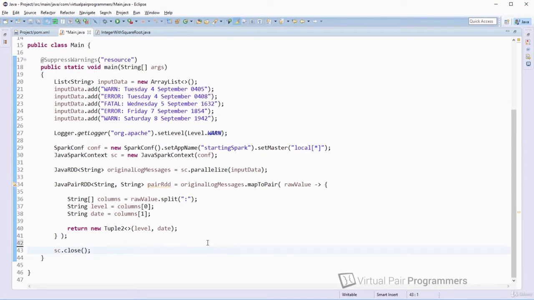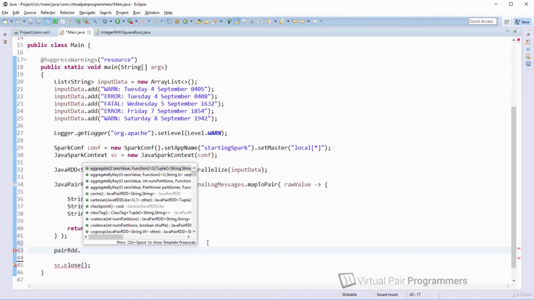So, big deal. What's the point of all of this? We've got an RDD in a slightly different structure to the RDDs that we've been working with before. But what's the point of all of that? Well, if we have a look at this pair RDD, we'll find there's a whole set of extra methods that don't exist in regular RDDs that allow us to do operations based on that key.